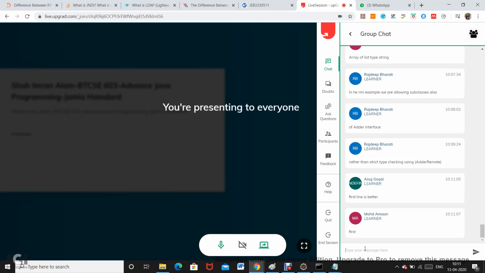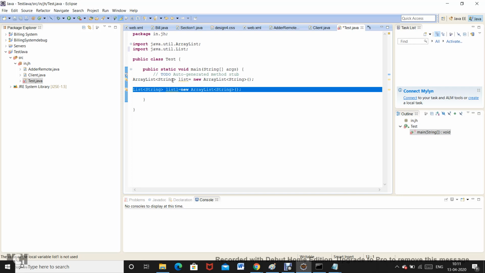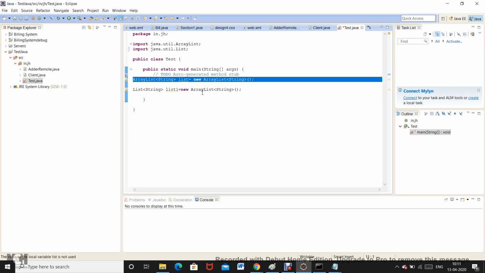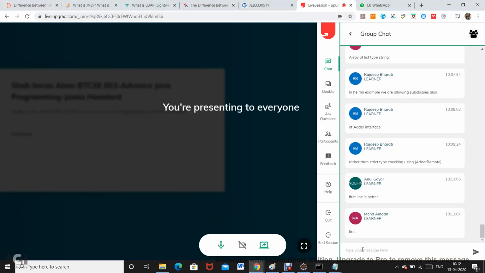Why do you think the first line is better? This is the first line, right? Why do you think that list should be of the type ArrayList and not List? Anyone? Anyone can answer? Rajdeep says second is better because it allows flexibility.